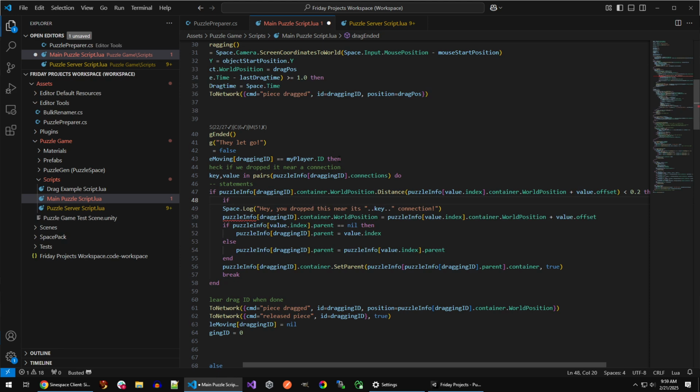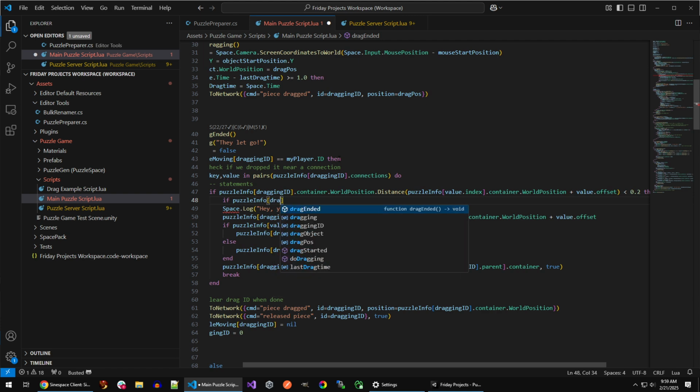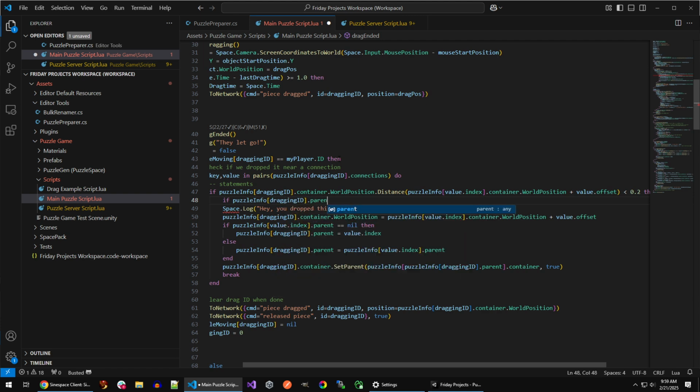Well, one of three things will be true. Either we'll have the same parent: if my parent is equal to the parent of the piece that I dropped it next to, we're in the same chunk.